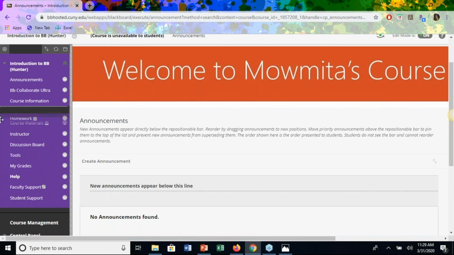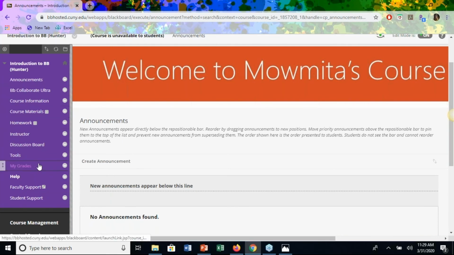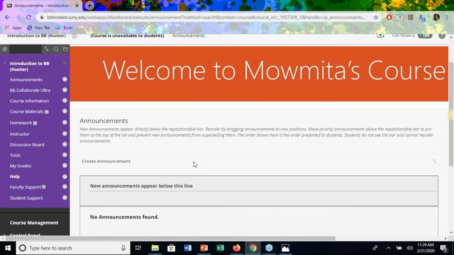I'm not sure why it did not take effect on Firefox, but it's probably that my Firefox does not have Java updated. I remember when I showed you the browser test, I had one red X next to the required component. Maybe that's the reason I was not able to reorder. But see, with Chrome, I'm now able to reorder it. So if you have issues like that, where you used to be able to do something but are not able to now, log out, log back in, restart your computer, switch a browser. That solves the issue like 80% of the time. Okay, so just remember that.